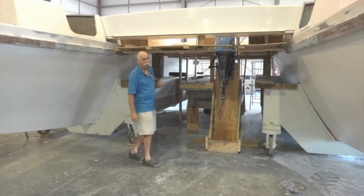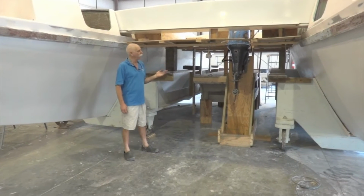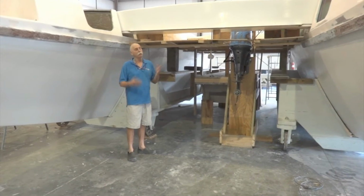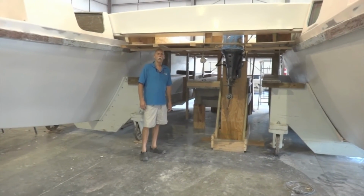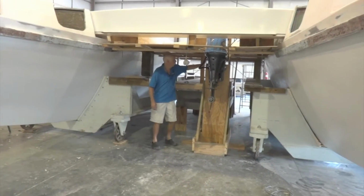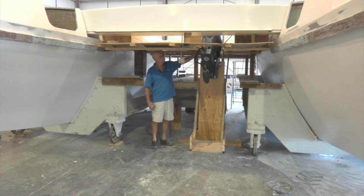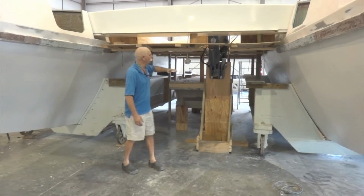We're expecting, from the calculations that we've done, a cruise speed of 10 to 12 at 50 to 60% of throttle. We're expecting flat out cruise speed maybe 15. We're thinking that's going to be terrific. One of the great things about outboard motors is the ability to remove all of your running gear and your propeller from the water. This helps with corrosion issues. This helps with drag. It's just a real clean way.